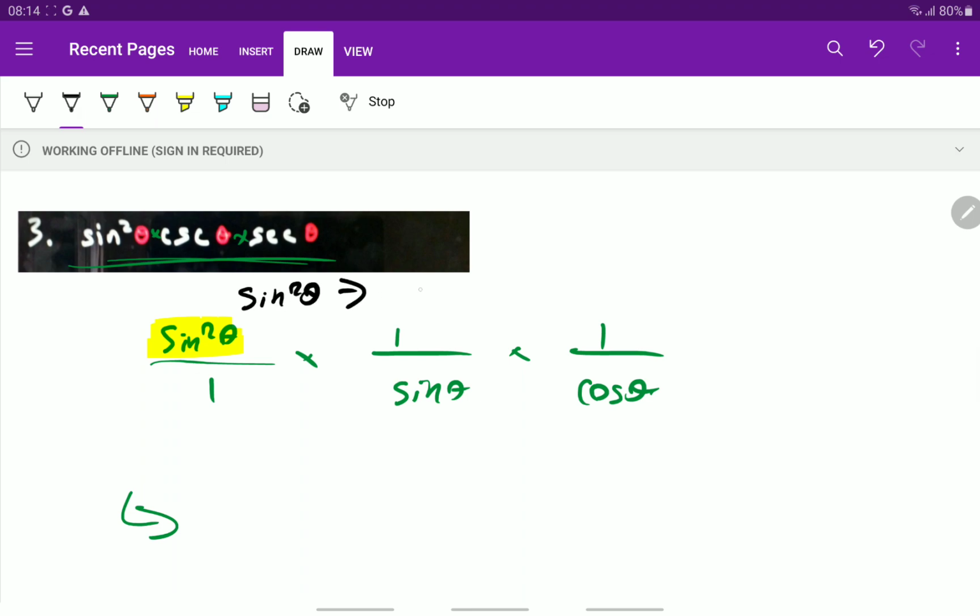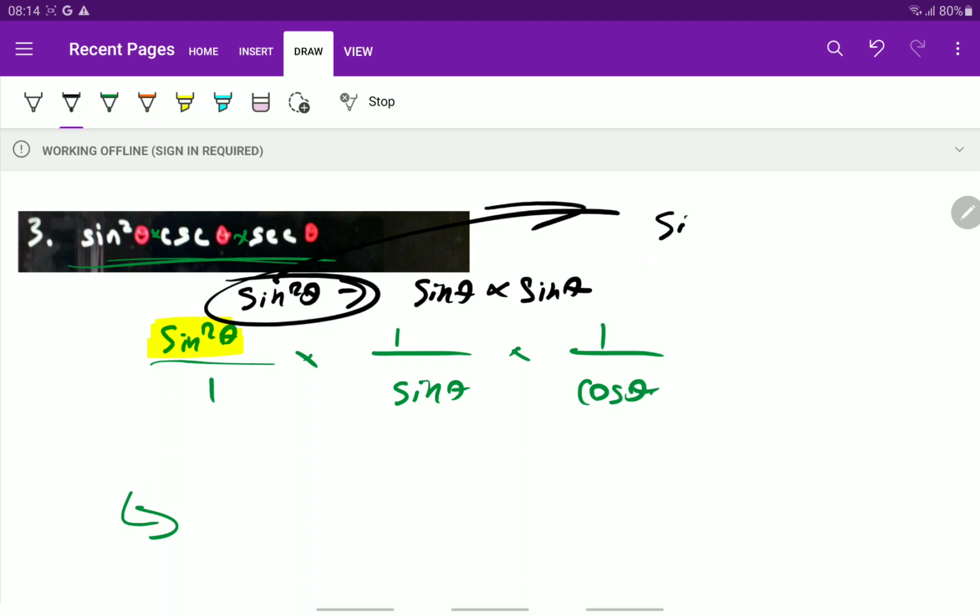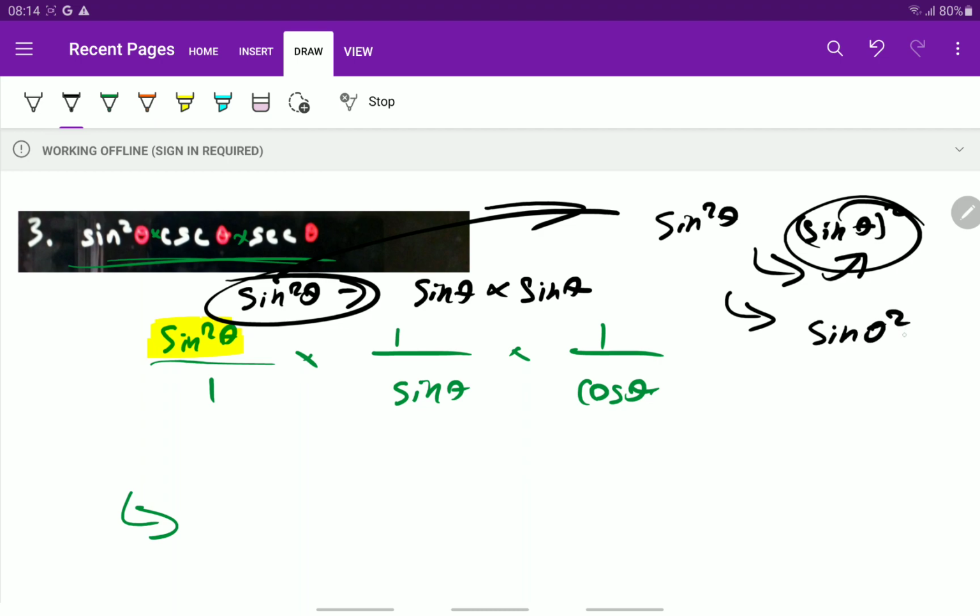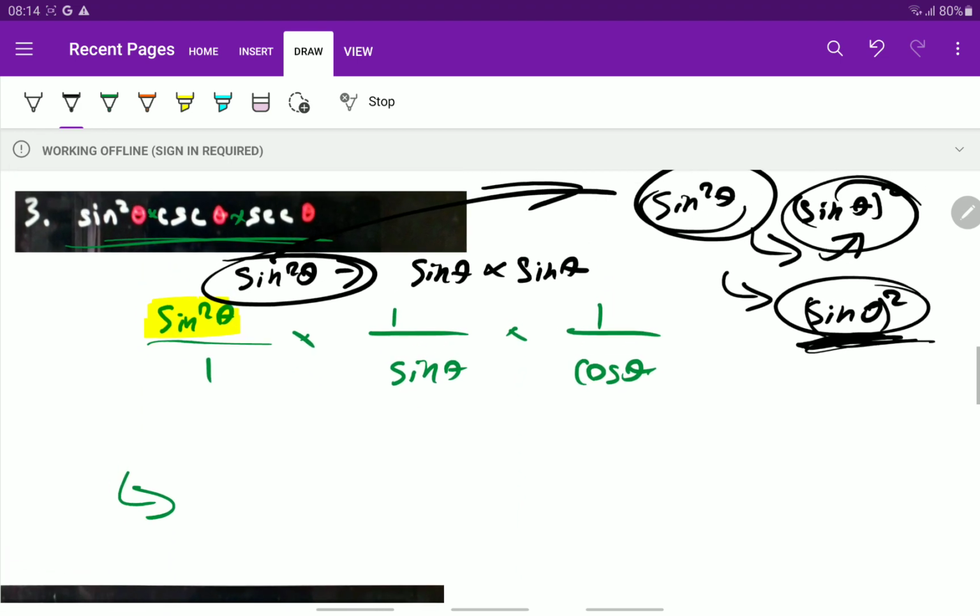But understand that sine squared theta is just basically sine theta multiplied by sine theta. Also, I wanted to explain this for a long time, because I didn't understand it. Why do we write sine squared theta and not just sine theta whole squared? Well, you can write that every time, but that just looks bad. And you can't really write it that way, because it's another identity apparently in year 11 and 12. I'm not sure of this yet, but I'll just stick to using sine squared theta. And yeah, that's what I do.